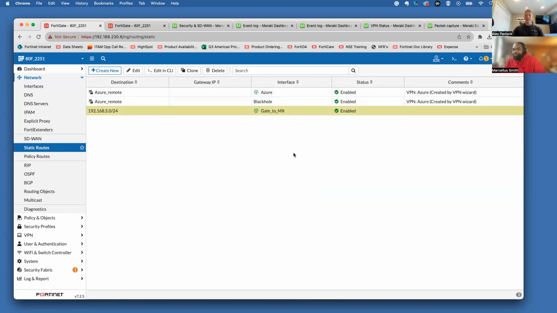Yeah, this is good. Did require a lot of troubleshooting, but I'm glad that we were able to run into some of those issues too, so you got to see our live troubleshooting as well. So we went through, we configured an IKEv1 IPsec tunnel between FortiGate and an MX device. Showed you how to configure firewall rules for communication over an IPsec tunnel and adding static routes for that. And with that, that is going to wrap up the video.